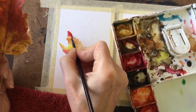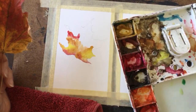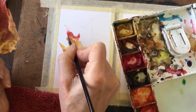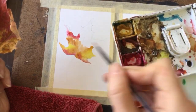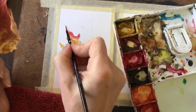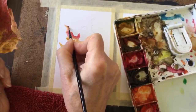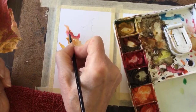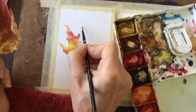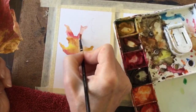It's sort of a little experiment, just to show you guys a little bit how you can work with paints, not to worry too much about the details. It was really just to give you a little introduction to all the things you can do with the different techniques and the textures, which is really fun. So I'm just going to play around with this, just blend the colors together. And I think the background is going to be super simple. Yeah, it's really going to be very, very simple, the background.